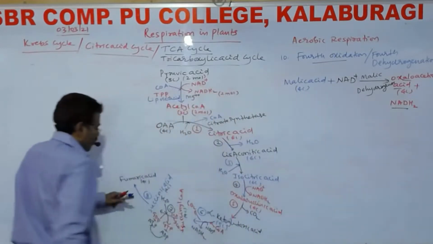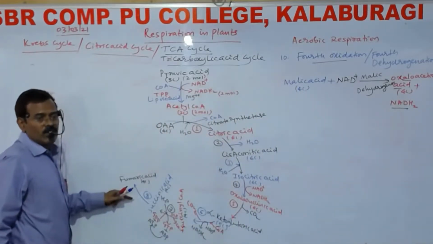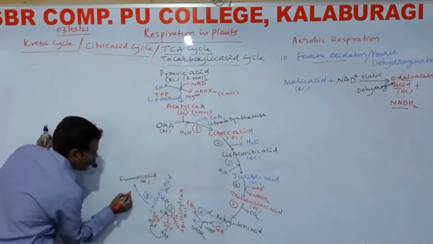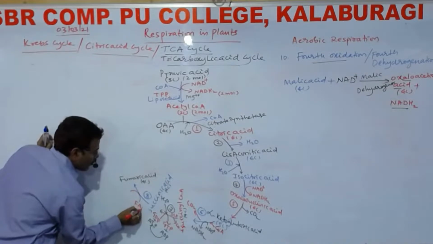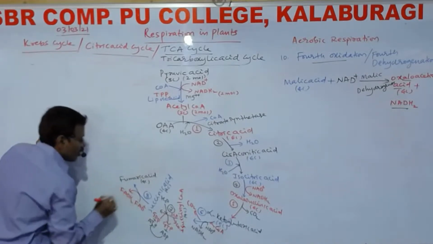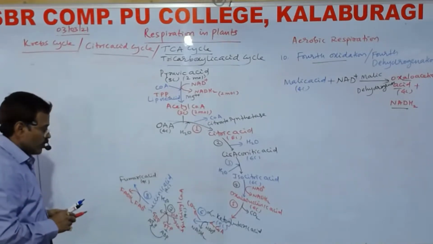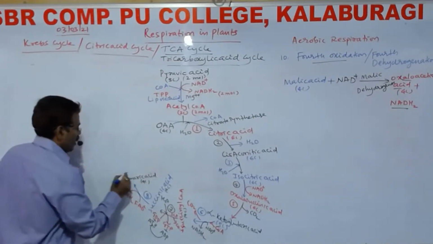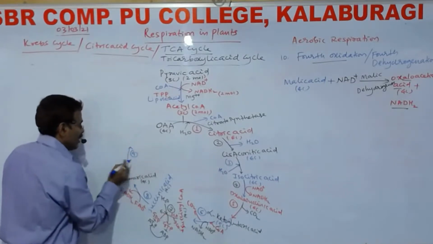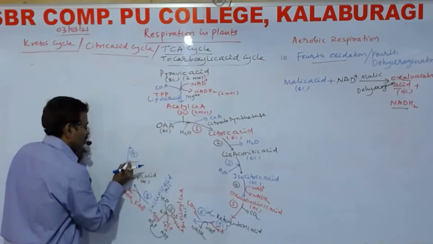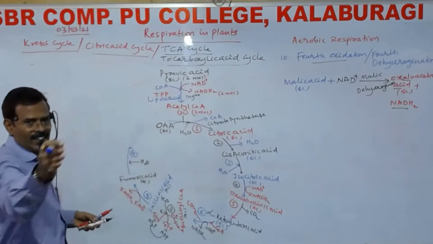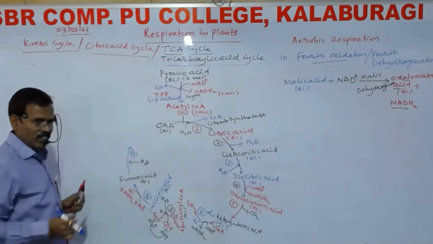Okay. So number wise it is third oxidation or third dehydrogenation. So what will be produced here? FADH2 will be produced here. Is it or not? FADH2 is produced. Okay. Then fumaric acid now will undergo ninth step. It is hydration. So fourth time water is being used. 1, 3, 7, and this is ninth step.